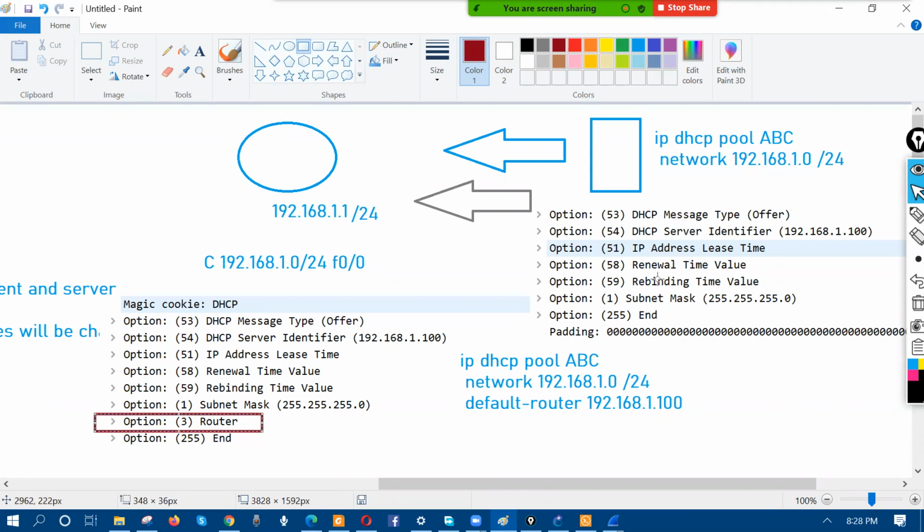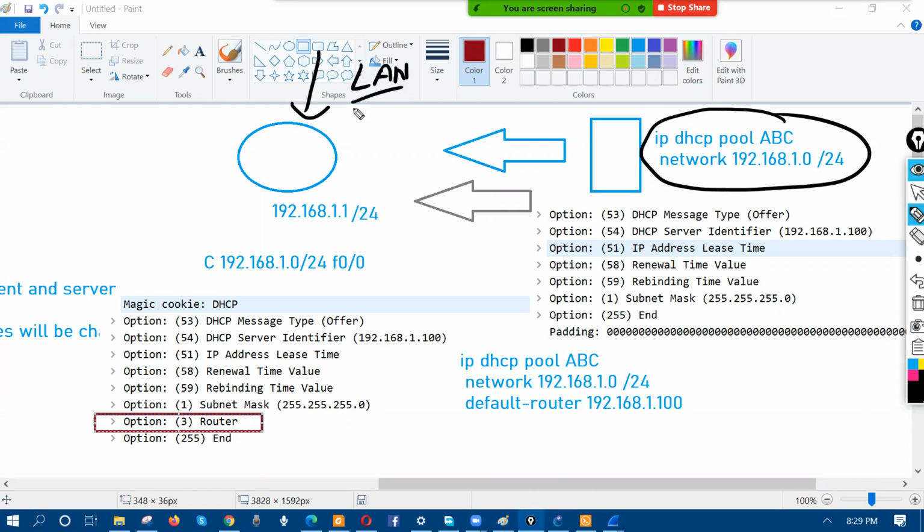Do we have any option field over the three? No, I don't have option field. By putting this command, what client will do? They can communicate in the LAN. Understand, no? They can communicate with the LAN. This is my router, right? And behind the router, what happened? We have a host connected over there, right? The PCs, the users are connected over there, right?